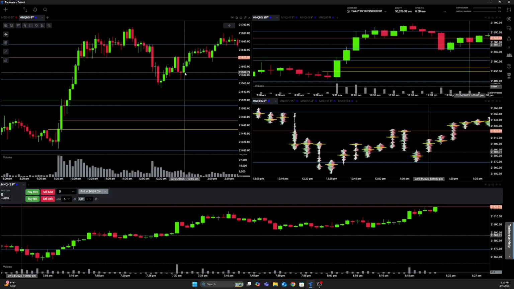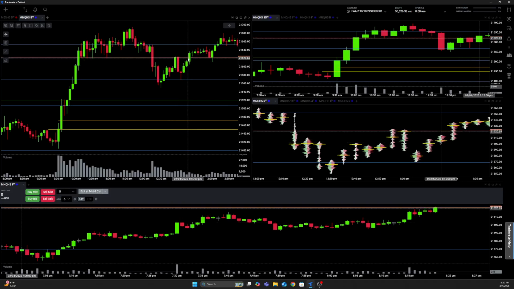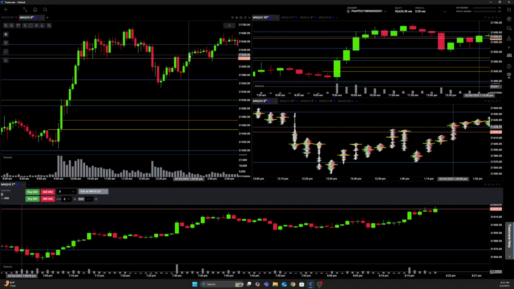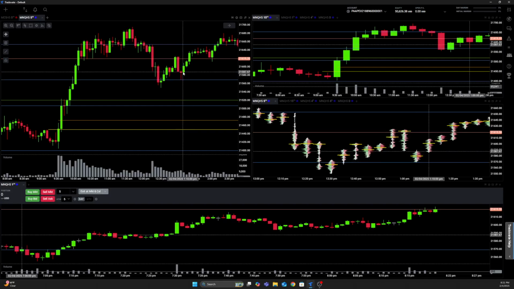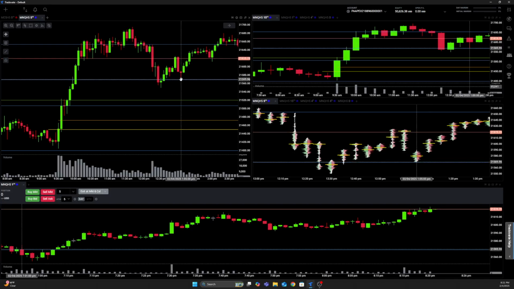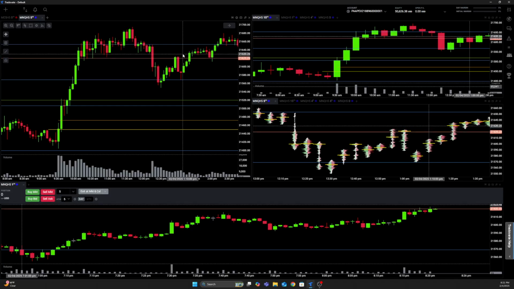I got in long on this following candle, targeting this swing high. We came up, we hit that swing high. I had my runner just a little bit above it, and that runner was hit by this following candle here, the same one that broke that swing high. That was kind of the play. Entered on this candle after this 5 minute closed, entered on the following candle, stop loss below this wick, take profit at swing high, runner above that if we break out, and that worked.